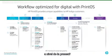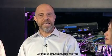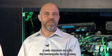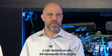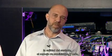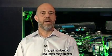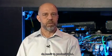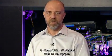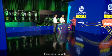That's very interesting. And what about productivity at the press level? You'd think it's mostly about the press speed, isn't it? So in the end, what really matters is how many sellable sheets the press prints. And this depends not only on the press performance, but on many other aspects and factors like job availability, substrate quality, supplies handling, and more. Today, I want to highlight a very effective way to measure all that. It's called OEE, Overall Equipment Effectiveness. Let's hear Anat, the OEE product manager, explaining more about it. Great, let's take a look.